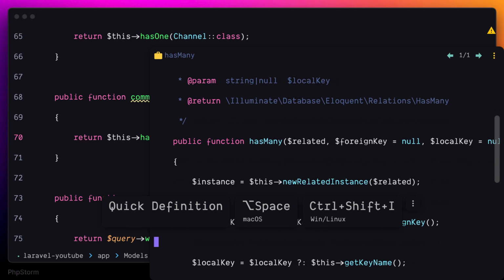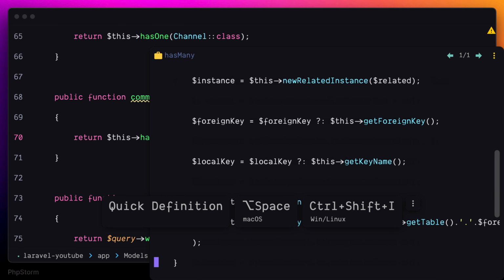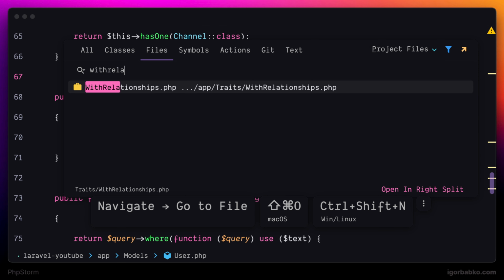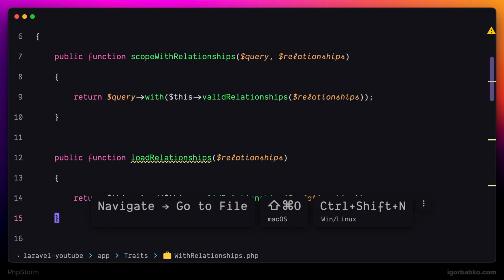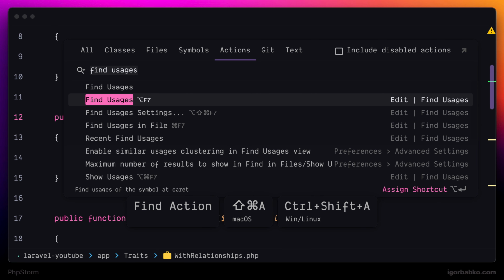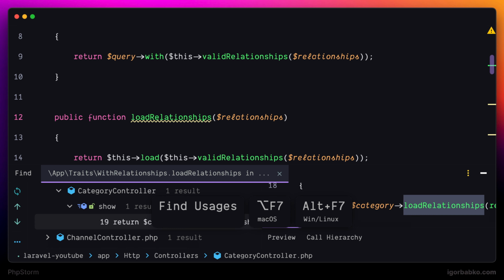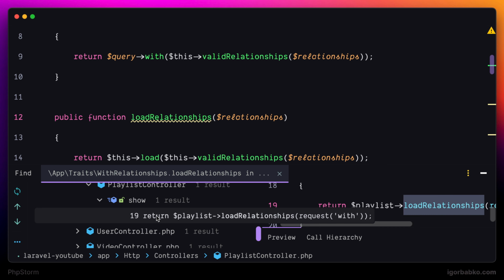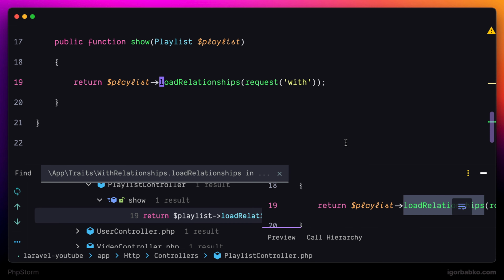Moving on, now we're going to take a look at how we can see all the places where a certain element is referenced. For example, I would like to know where this loadRelationships method is used. And for this, I can run the following command, Find Usages. And we got this panel at the bottom with a list of all the places where loadRelationships method is currently used.